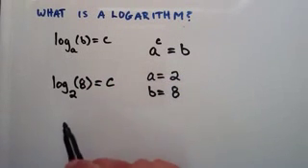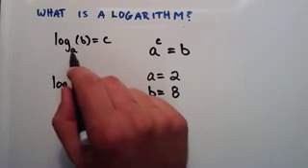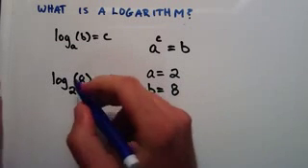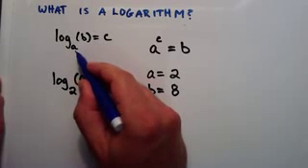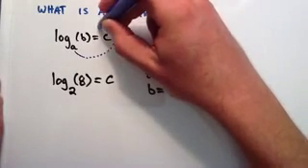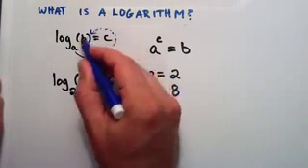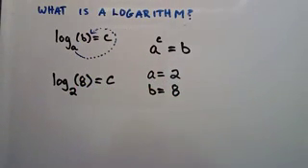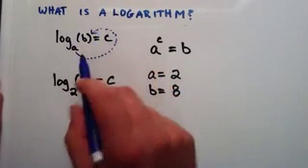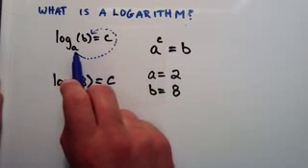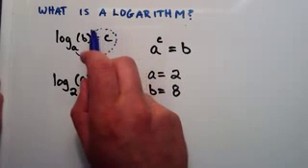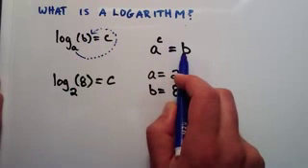So what is C? If we were to think about this as like a scorpion, and scorpions have stingers that come around, let's say that this guy's stinger starts at the base, comes around the answer of the logarithm, and then the stinger points at the argument, the B. So basically this is a way to help you remember how to write this. A is our base, follow it, and then the next thing you write is the power C, and then you pass the equal sign, equals the argument B.